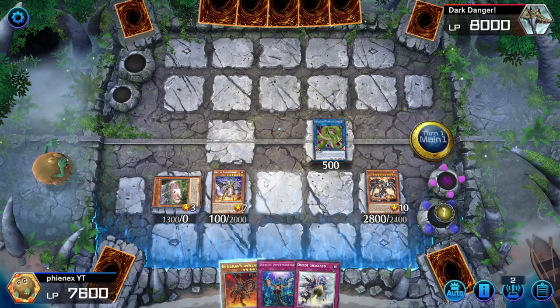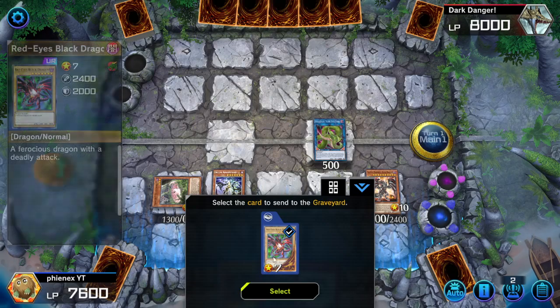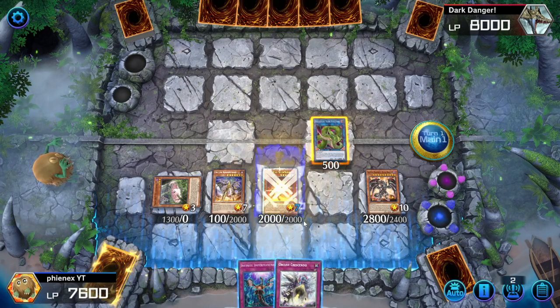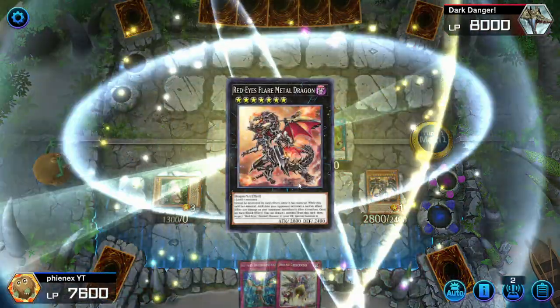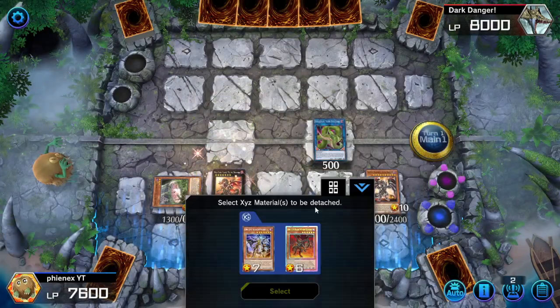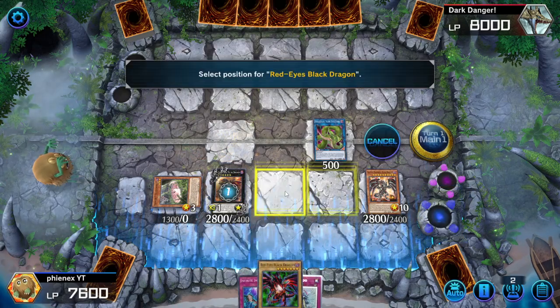This adds this. If we're just trying to make Flare Metal, we can do this. And that's two 7s. Flare Metal again. Flare Metal effect. Detach that. Special summon this.